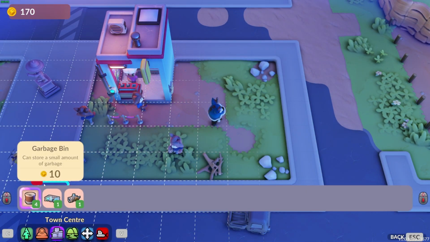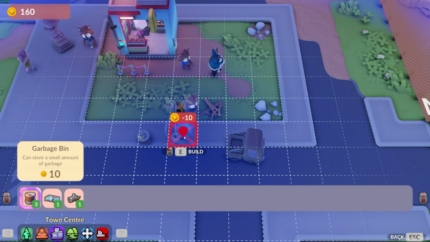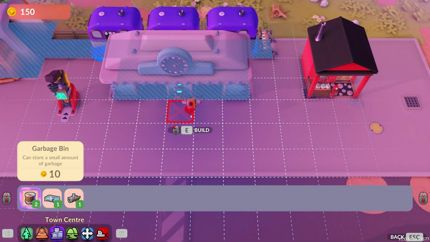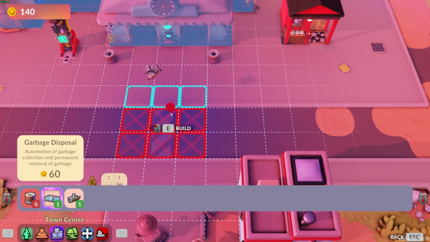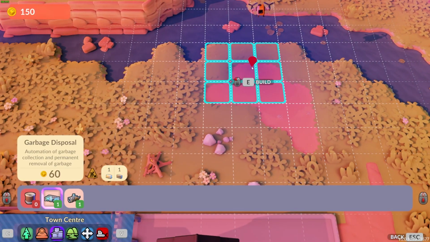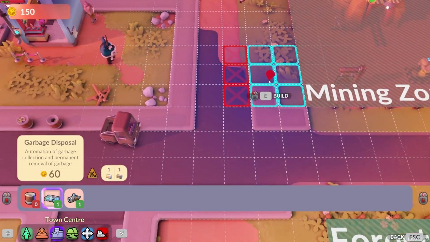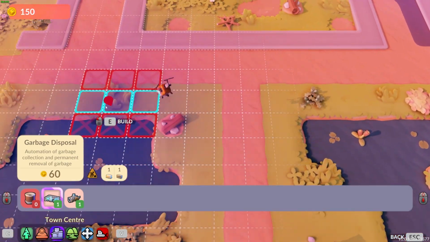Oh, we can put, is that, oh, so we've got to put more bins about. Okay, so. We've got to put a bin at the station, right? Another bin. Garbage disposal, right, so we want this out the way. Where should we put a garbage disposal? Where's that one? Used to clean dirty objects and terrain, okay. We do want it out the way a little bit, don't we?